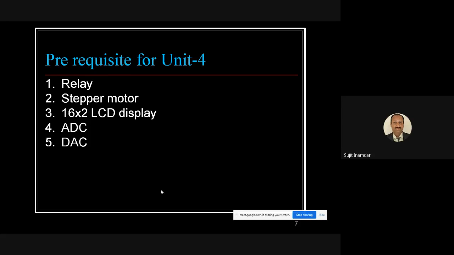You should know what a relay is, what its types are, how it works. Because unit 4 contains the interfacing of all these with 8051. How to interface, I can teach here, but what its main function is or how it works, at least that you have to know.